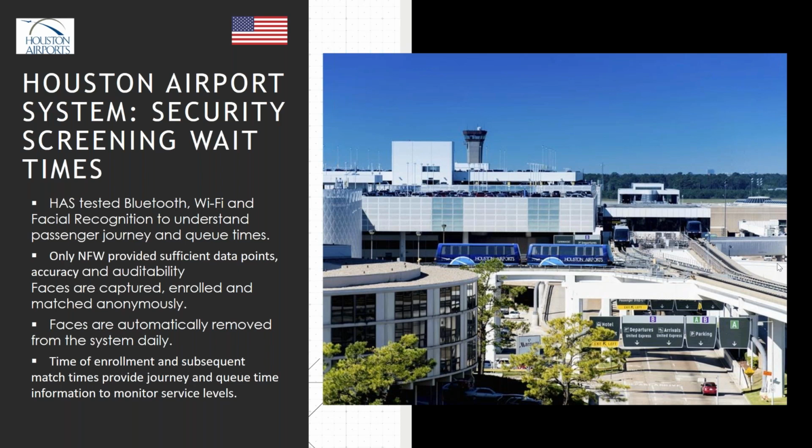And then I see another one asking about the hardware requirements. What does it take to actually run NeoFace Watch? So it does take a little bit of hardware. If you have a large deployment, let's say 25 cameras, you'll have one server that'll be your database server, and that'll manage all your alerts in your database and your matching engine. And then you have some other processing servers that are just processing the camera streams coming in. Since we are doing live video streaming, it takes a lot of processing power, and it also takes a fairly powerful GPU along with the servers. Each one of those processing servers will handle about 6 cameras apiece.